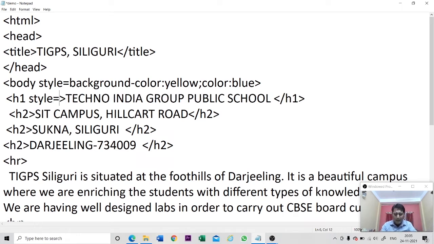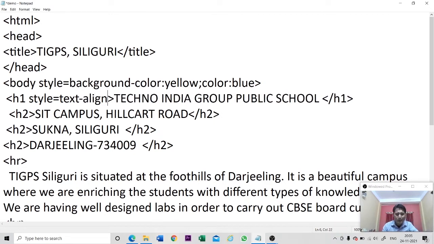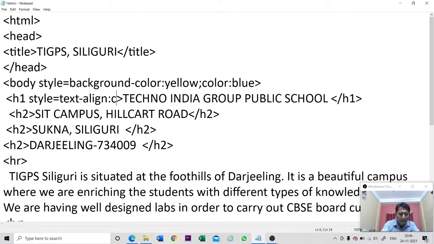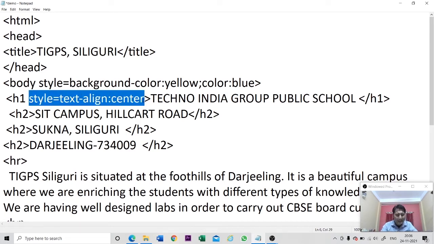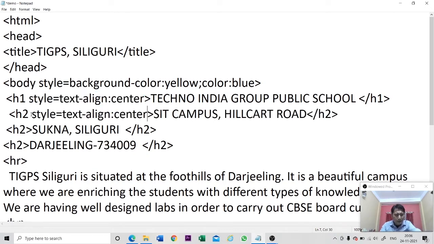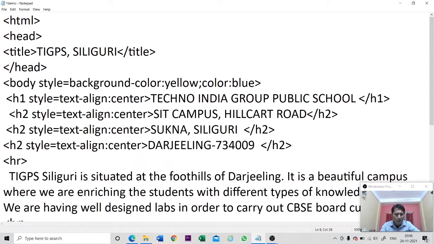Then text-align, which is the alignment. Say text-align is equal to center. In this way you have to apply text-align center to each and every heading, so just copy and paste it into each and every heading.